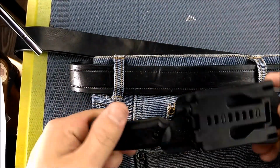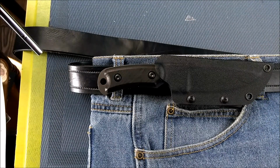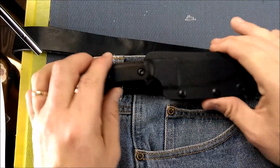So the alternative is to turn this 90 degrees, and you can always wear it that way. So that's probably how I would use this. It's not a huge knife with the length and everything, so it'd probably be better to carry it that way.